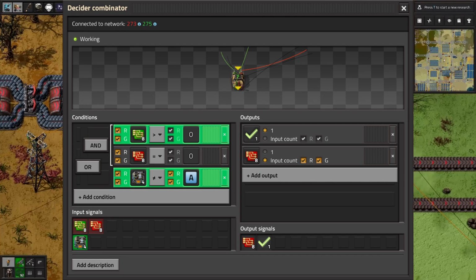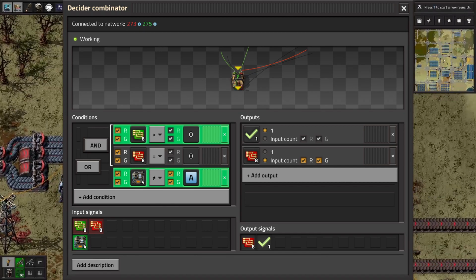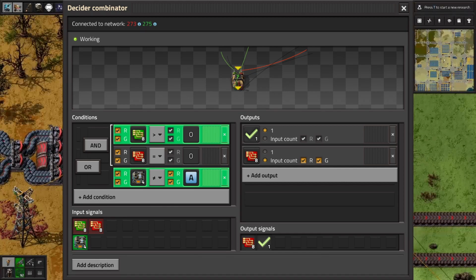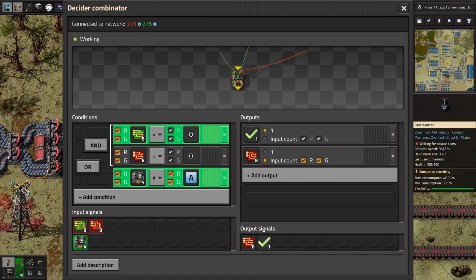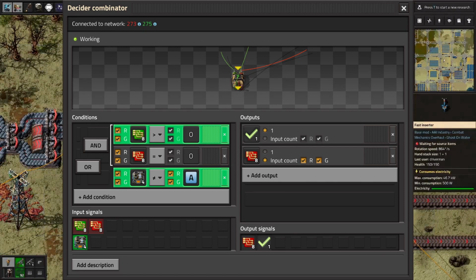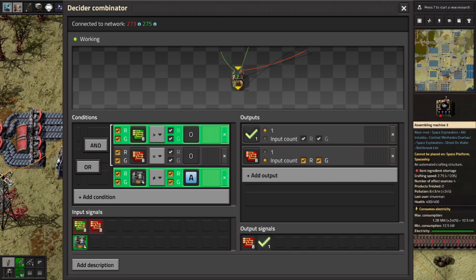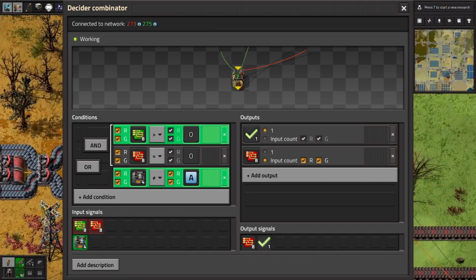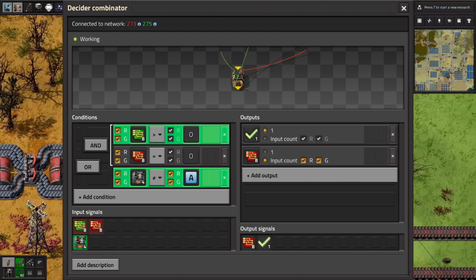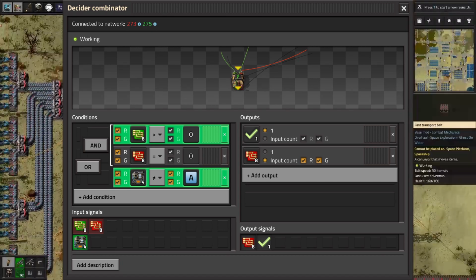That's a big deal. I will say one little thing that I noticed that it doesn't look like you can do right now. You still have only a choice of one or input count on the output. I kind of wish they would give you an arbitrary constant. I think that would be nice. So if I could just say, hey, could that please be 5 on red circuits, if this condition is met, that would be cool. I am pretty sure that will come in useful, especially for certain computing situations.